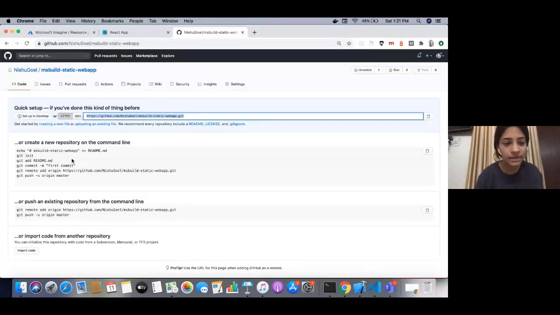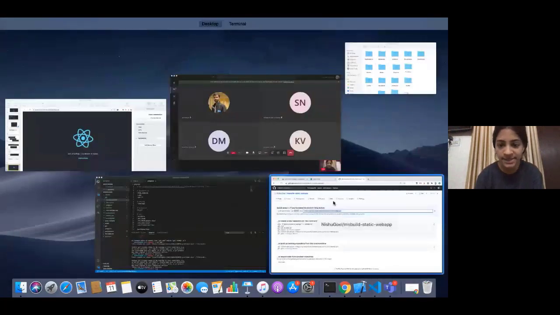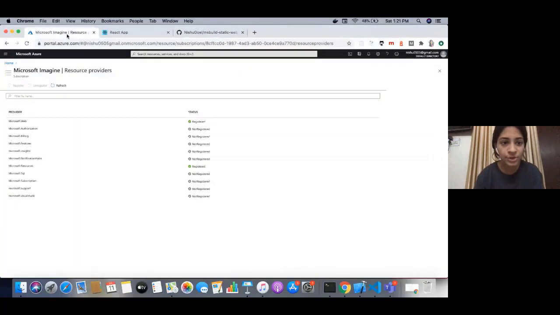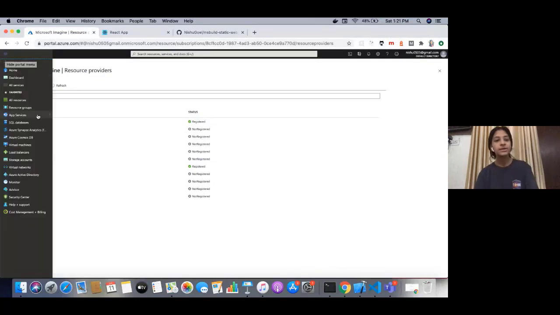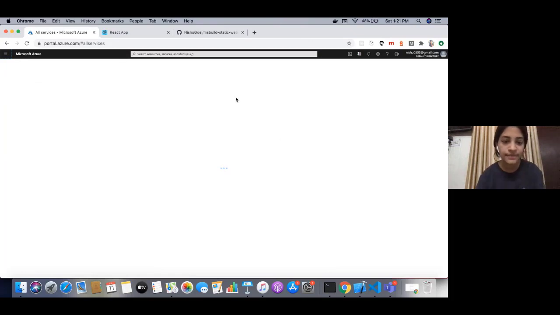I mean, push our code to GitHub. When that is done, the next step is to go to our Azure portal. Now here we need to create a new resource, right? So in our resource groups, let me just go to all services first.